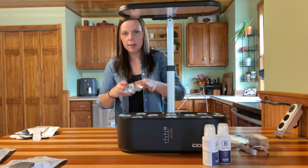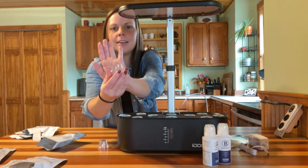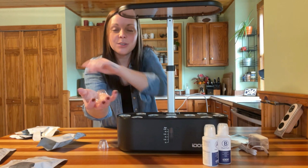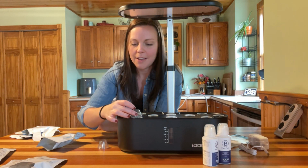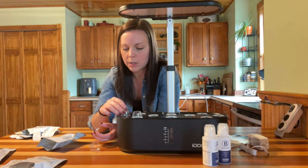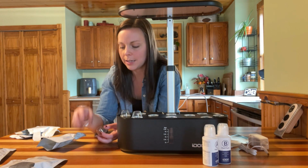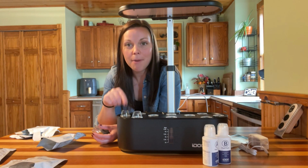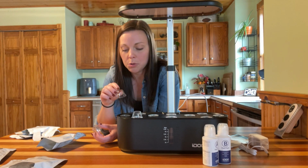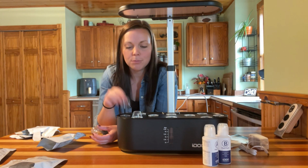So these right here are little plastic domes. I hope you guys can see these. And they are little tiny greenhouses, essentially, that fit right on top of each one of your soil sponges. And after we plant our seeds and we have all of our systems set up and ready to go, you will place these on top of your soil sponges, and these will help your seeds to germinate really quickly, and just makes a nice moist environment for the seeds to come up in, which is great.